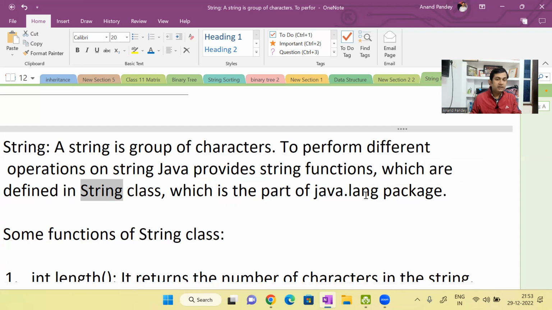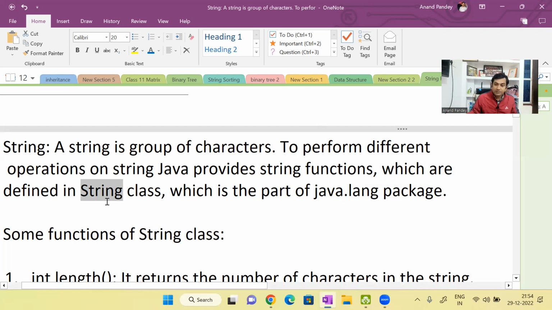It is imported with each and every program automatically, without our involvement. So it is also called the default package. Please keep this in mind.